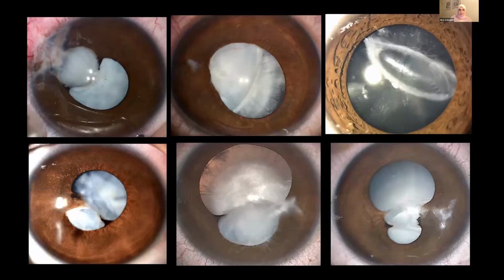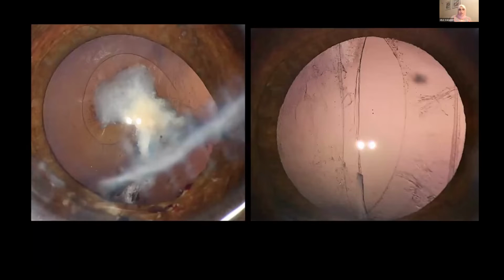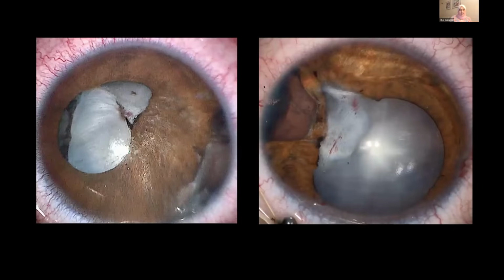Sometimes we face defects in the anterior capsule with different sizes and different shapes, or defects in the posterior capsule that may be small or large, central or eccentric. And sometimes we are faced with combined defects of the anterior and posterior capsule. Sometimes we have more difficult cases, not only tears in the anterior and posterior capsule, but also dialysis combined with iridodialysis, or synechia, or fibrosis of both the anterior and posterior capsule.